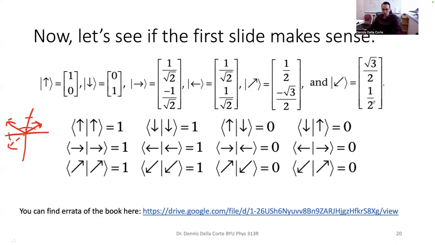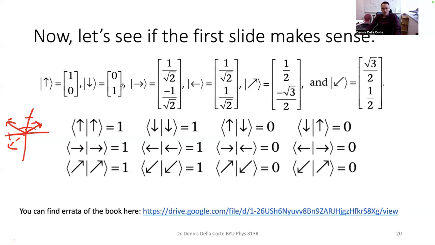Now, why do we need this weird combination? It turns out to be a useful one later on. Can't really motivate it very well with what we know so far. So let's just say that those are two vectors, and you can convince yourself that they're length 1 and that their bracket product is equal to 0. So they form orthonormal bases.